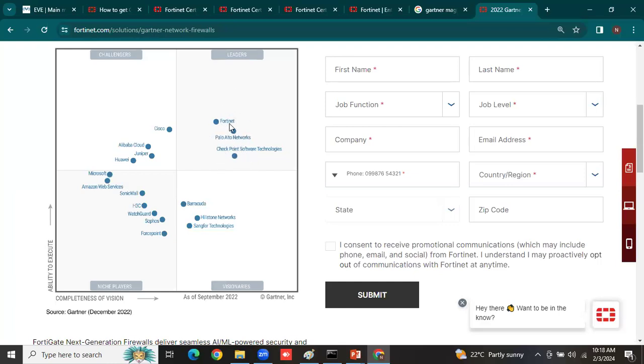But these are common companies which you will always find in the leader section. That means they are the top leaders. That means three vendors are top leaders, right? As of now, currently, yes. Now, what does this mean? This means that most businesses, whether small scale, medium scale, distribution scale, or enterprise scale, are preferring the products from these three vendors. That means you will find a great chance to improve your career if you have the skills to manage these devices.